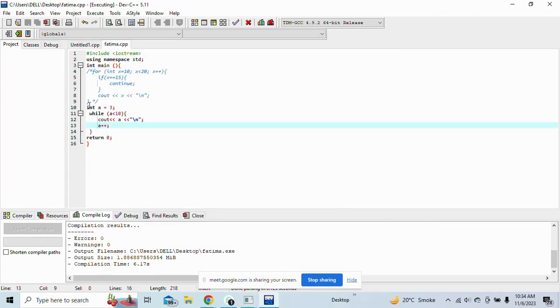Okay, just remember that this is the difference between for loop and while loop. For for loop, we use this syntax in which we provide three statements inside the small brackets of for loop. But for while loop, we first declare and initialize a variable. Inside while loop small bracket, we provide the condition, then cout statement, each iteration with a new line, and in the next line we provide the increment.